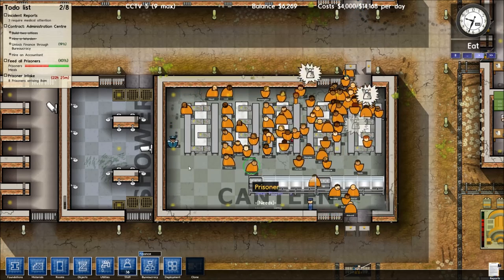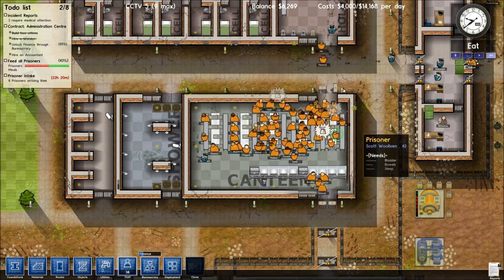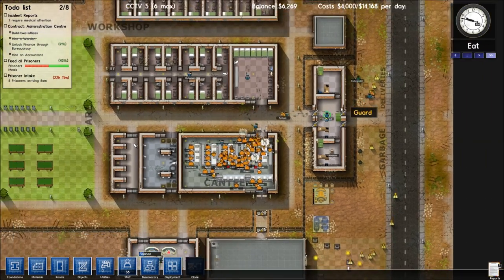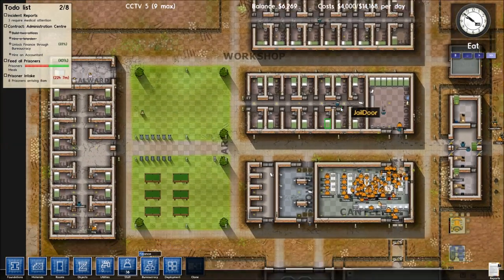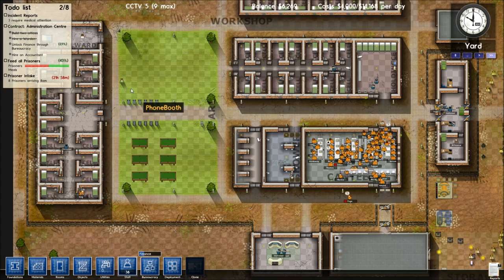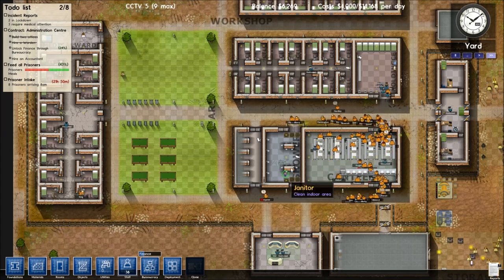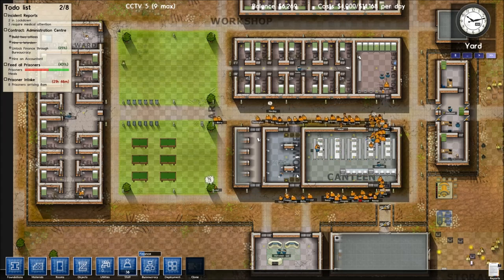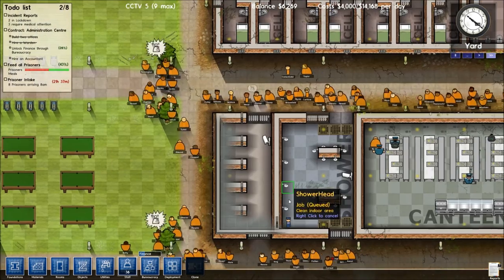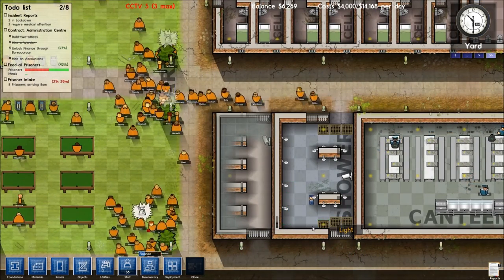So Janice is a good stepper. Gardener. So the gardener's doing a good job, but the cleaner guy, the indoor cleaner, he only cleans these two rooms. Oh, he's useless. He is absolutely useless. Oh, look, he's cleaning... That spot's clean, guy. Look how clean that is. You don't need to clean that spot.